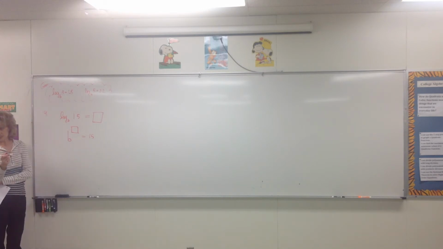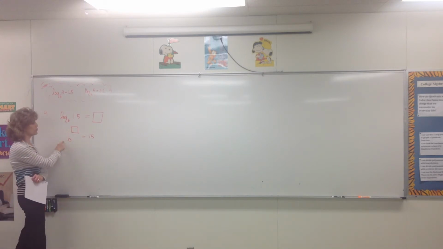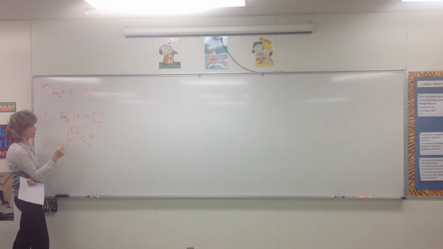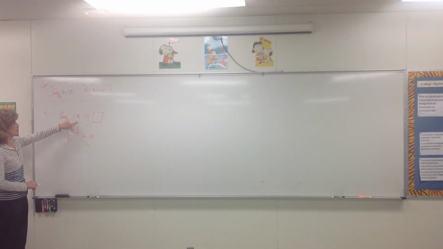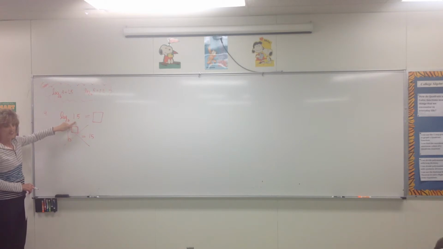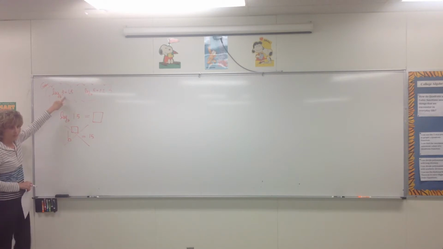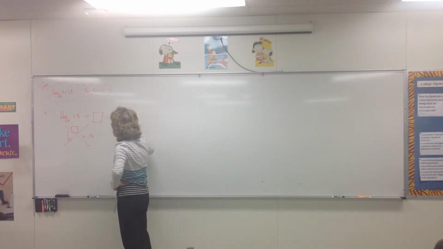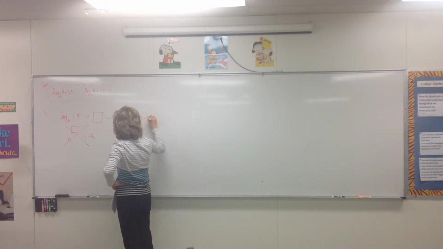Well, you can't solve this. We're stuck, because we have an unknown base and an unknown exponent, too much unknown. You can't solve it, at least not in this direction. But you are given some information, and this problem can relate to it. Another way to say 15 is 3 times 5, and we know something about log base B of 3 and log base B of 5. So we rewrite this as log base B of 3 times 5.